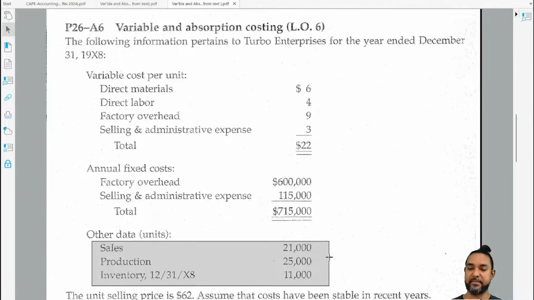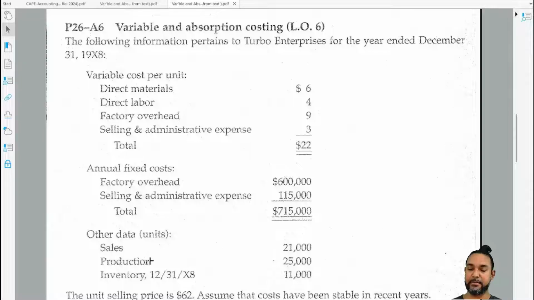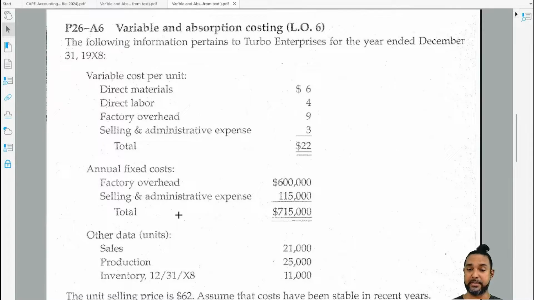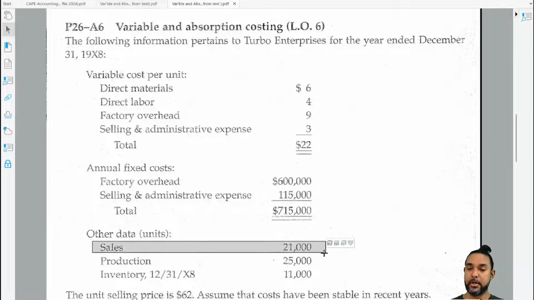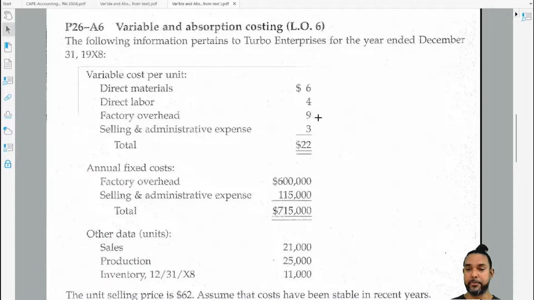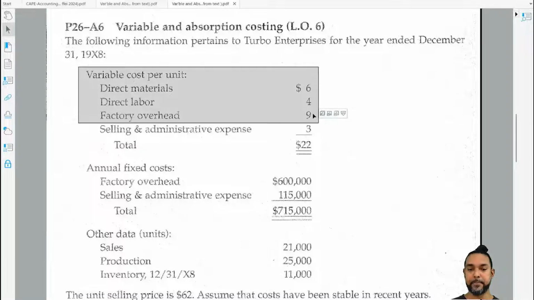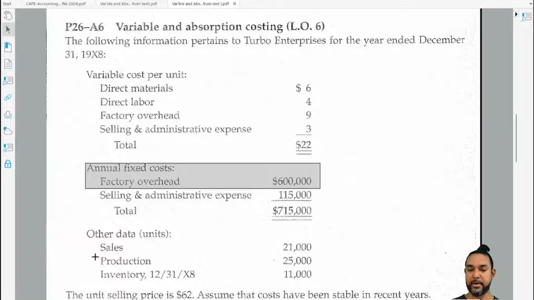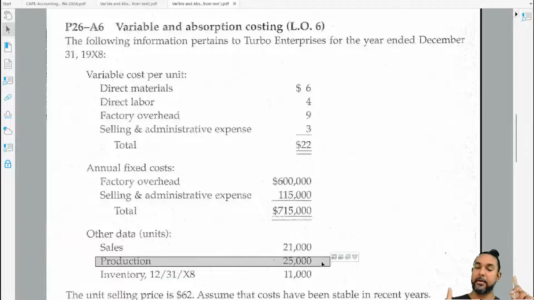But in a case like that, if they didn't give it to you and you're not sure how to calculate it, it might be in your best interest to use one of these shorter formats, because we know how many we sold. All right, so folks, you do have to do a calculation of the cost per unit, right? So we know for the variable, it'll only be these 3. And then down here, you're going to have to take your 600 and divide it by 25 to find the fixed factory overhead per unit. So let's start there. So the first thing I want you to do is a calculation of the absorption cost. Sorry, I want you to do both.